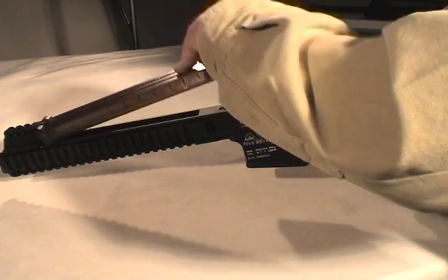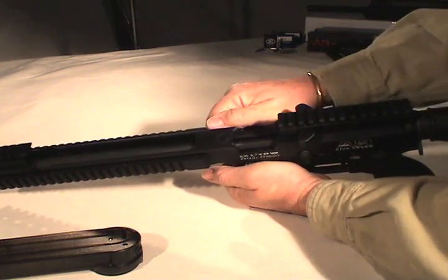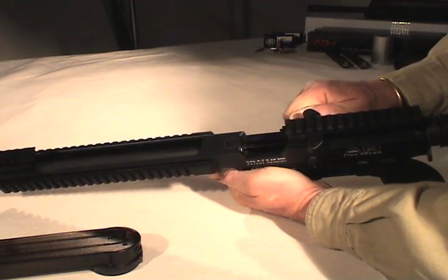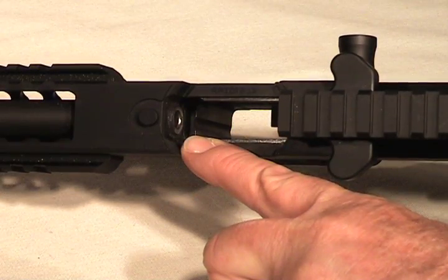To clear the rifle, remove the magazine from the rifle. Charge the rifle several times with the magazine removed. Then inspect the chamber to ensure the rifle is unloaded.